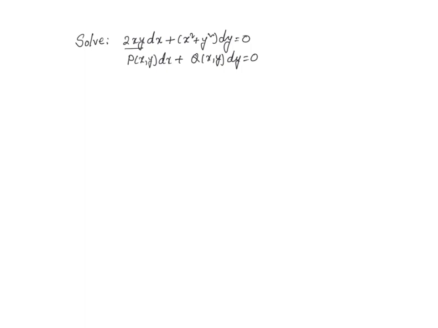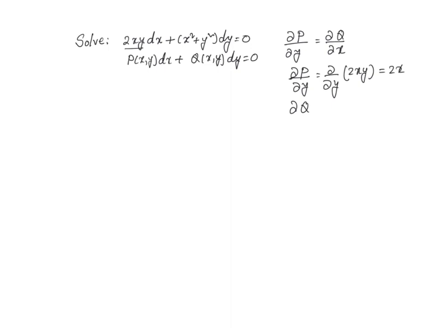To ensure that this is in essence an exact differential equation, we have to make sure that ∂P/∂y is actually equal to ∂Q/∂x. So let's quickly check whether these two conditions are satisfied. ∂P/∂y is equal to ∂/∂y of 2xy, right? So the derivative of this with respect to y is going to be just 2x.